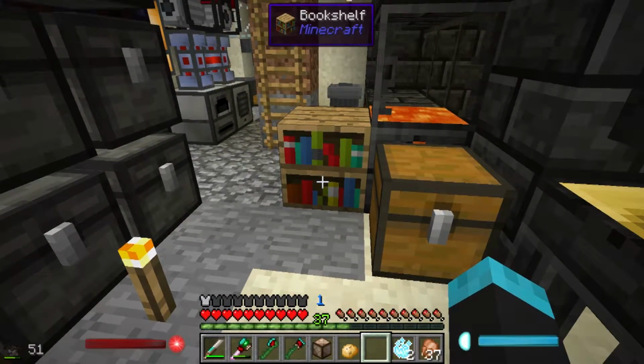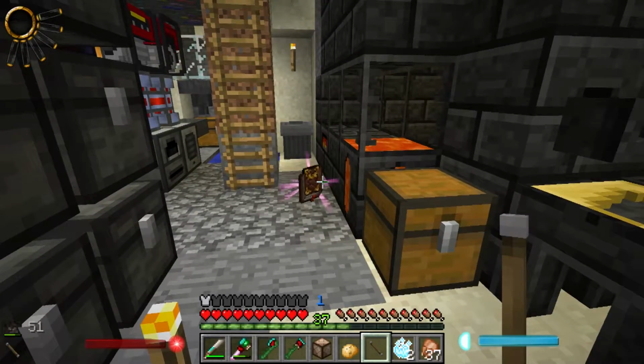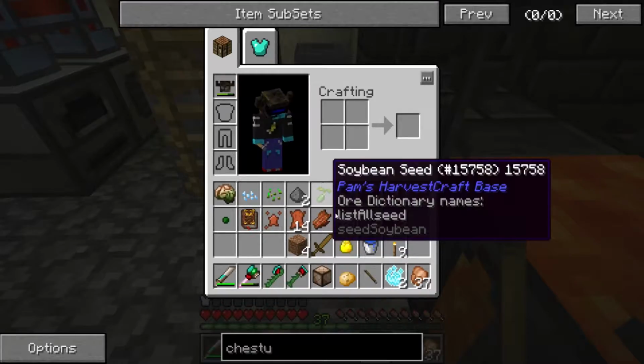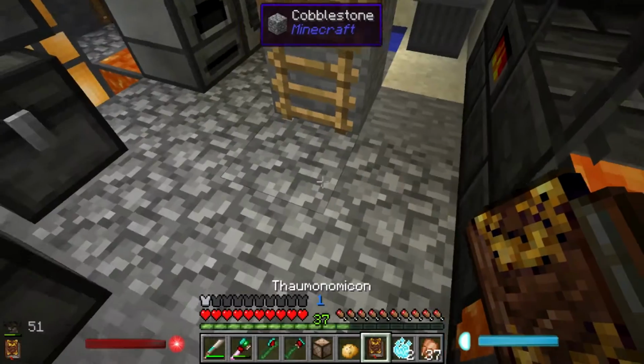Bookshelf, right next to the lava tank, that makes sense. And, right click it. Worked! Thaumonomicon! Big old thing. Yay! I'm so happy.